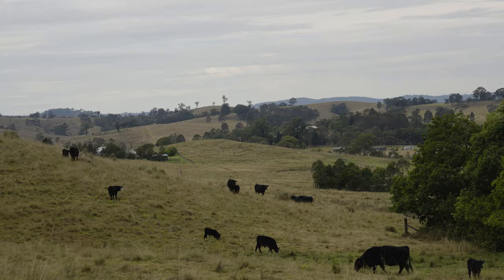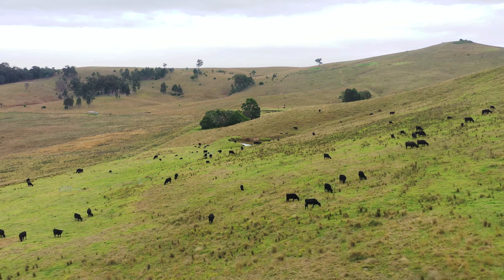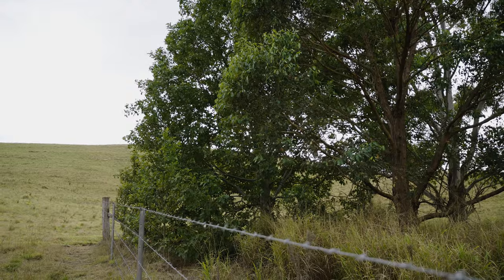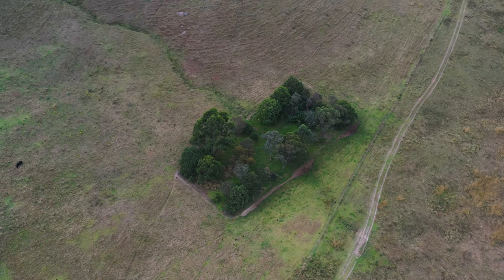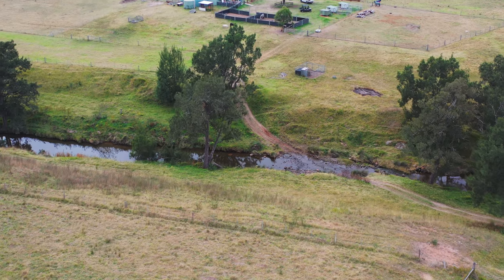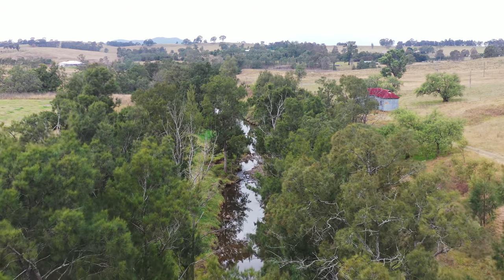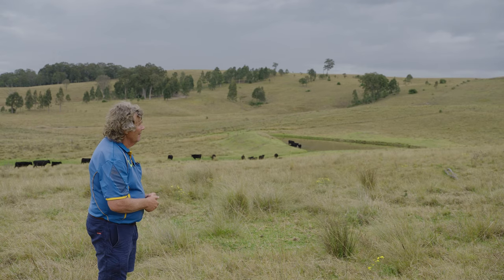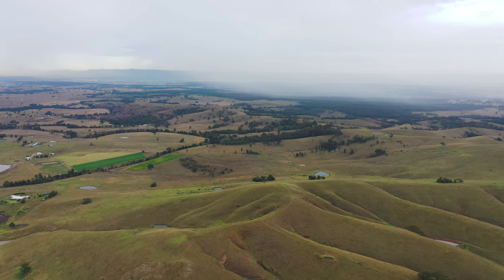The tree lots have been quite effective — they've provided shelter for the cattle and the cattle certainly hang around them, so you get shade and shelter. It also provides a habitat for bird life; I'm a bit of a bird person and I like the birds. While it's not a full corridor, we have five or six tree lots that thread back to the creek, so it is a connected line of sorts. There's been some genuine benefit from our endeavours, and it's always a plus if you add some ambience to your property.